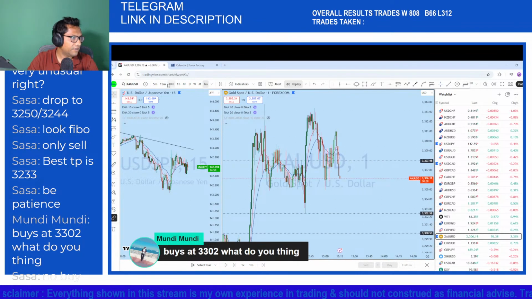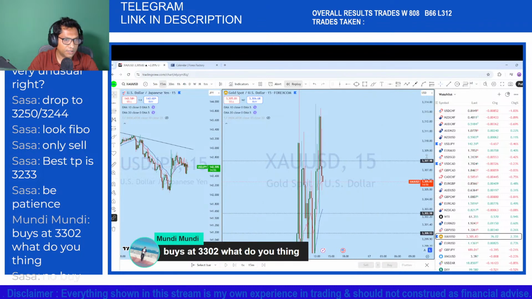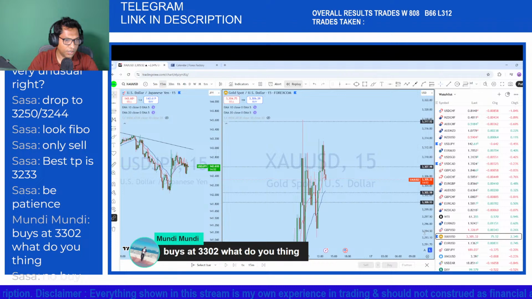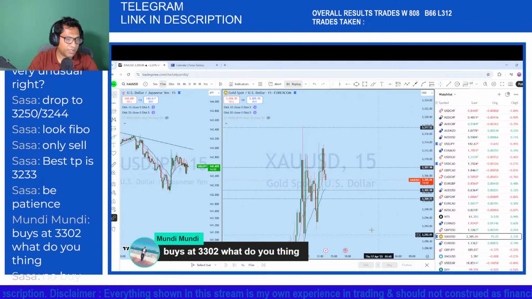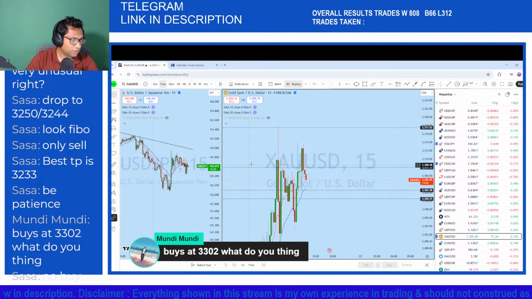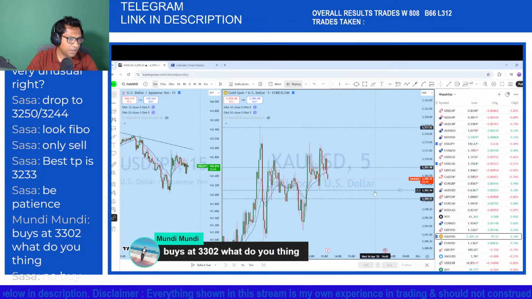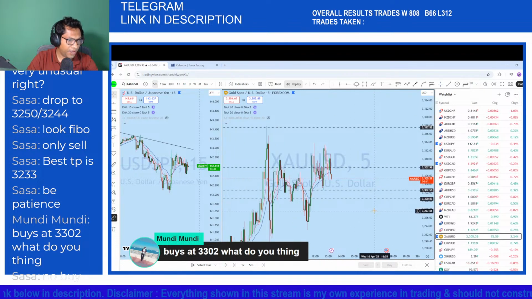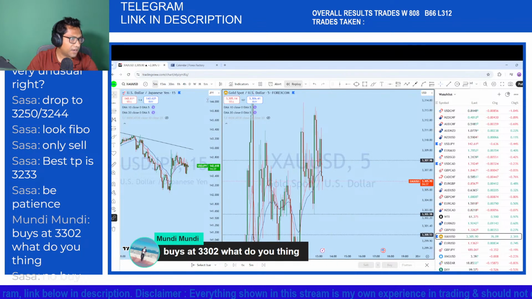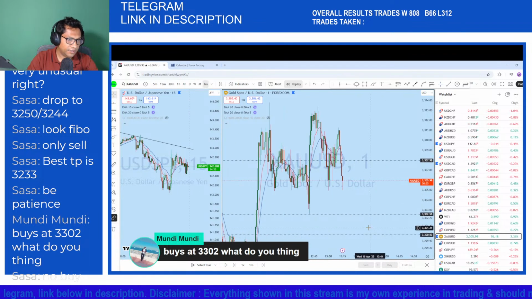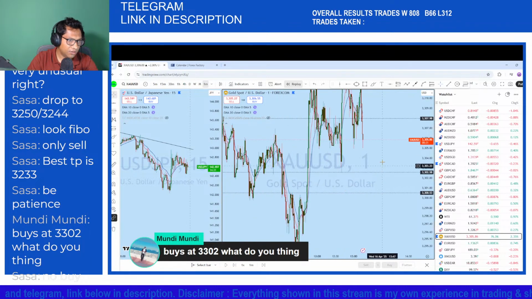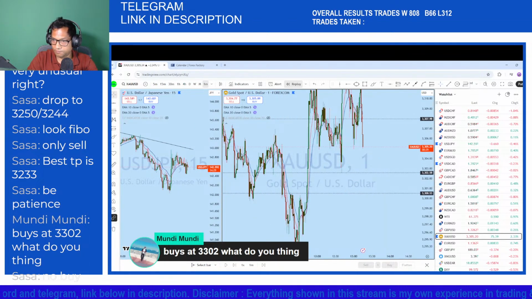Now, as expected from the 15 minutes, you can see that the candle closed with a pullback, and this is the level they're looking at, the 3302 level. The market is in fact approaching that level, and there is a fair value gap, as you mentioned. So if the market comes here and forms a rejection candle, we can look for selling.